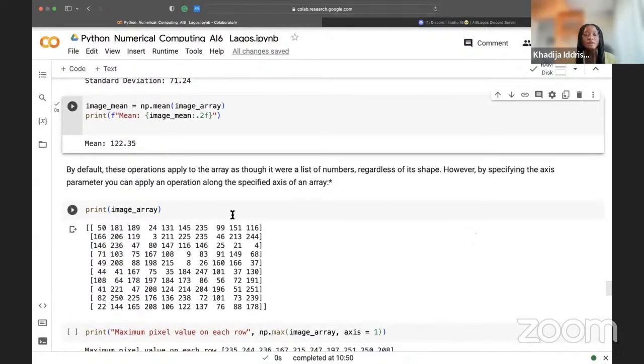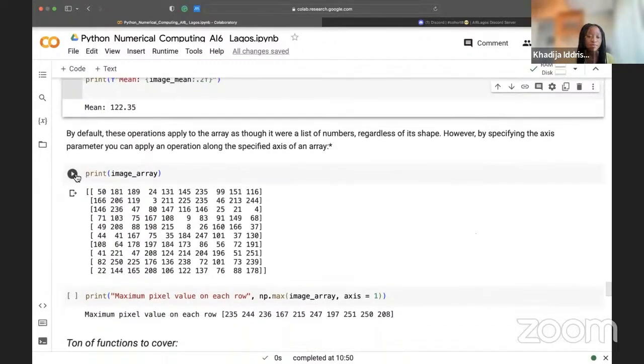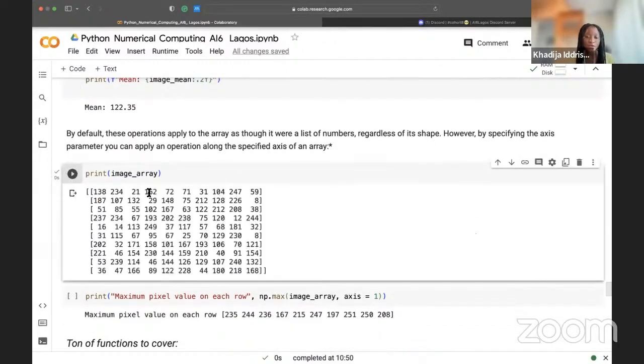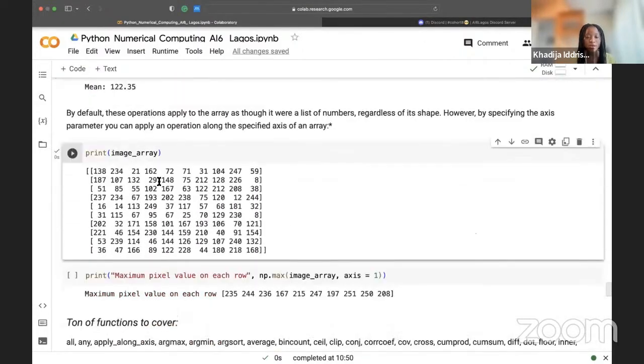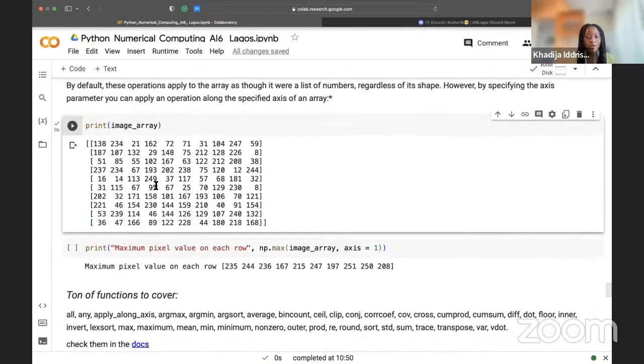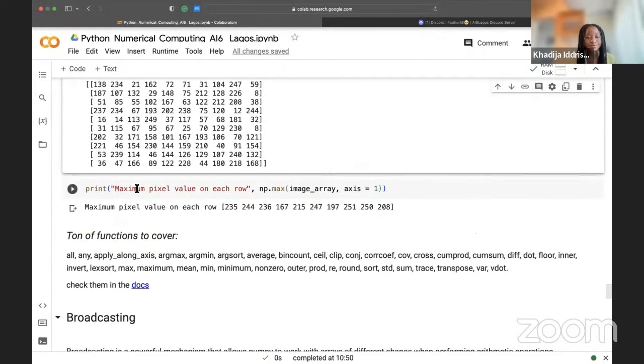So by default, you can apply this to a list of numbers. Like if you have numbers stored in CSV files, we can always just apply this. So when we print the image array, you see that it's just like this. But because we plotted this, we're able to get it to appear like this. So this is just a normal array, a 2-dimensional array.